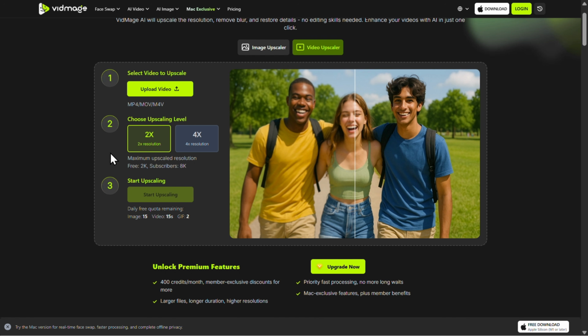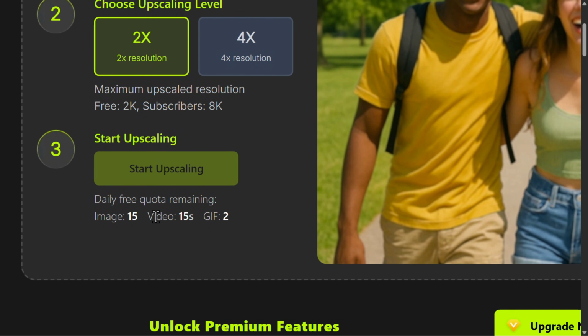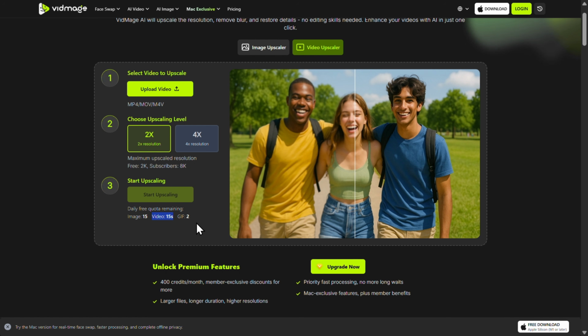Additionally, we have VidMage AI Video Upscaler, and there is a trick about this one. So daily you will receive 20 seconds of video upscaling and enhancing, but the trick is that you can then go to the tool in another browser or join from the VPN, and then you will receive an additional 20 seconds, which I will show just now.